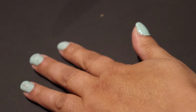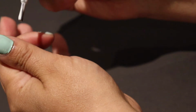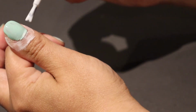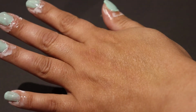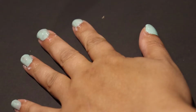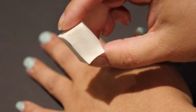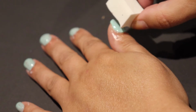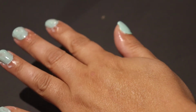Okay, so I got a nice thin layer on. I'll just wait for that to dry a little bit before I sponge on top. I'm putting a little protection on the outside so that I can peel it off. Oops, I don't want it on my finger. Okay, wait for that to dry. Okay, hopefully that's dry enough. So what I'm going to do is take a little makeup sponge that I cut the point off of. I've actually used this one a couple times already. I just keep cutting off a nice thin layer to get down to the next one. I think it's maybe a little bit too fat for my fingers, but that's what I put the protection on for. Hopefully it'll still work.